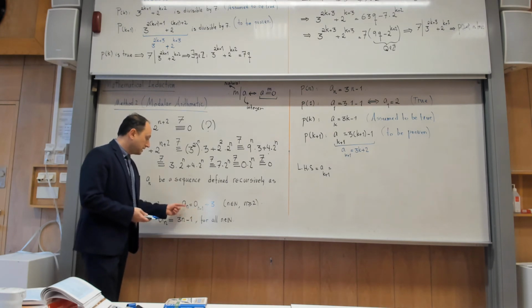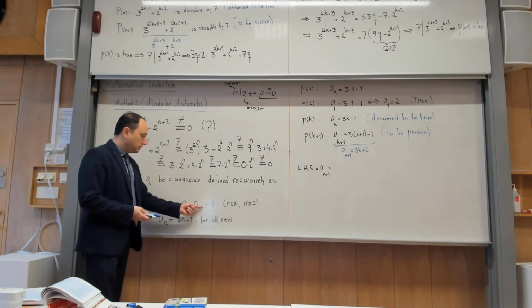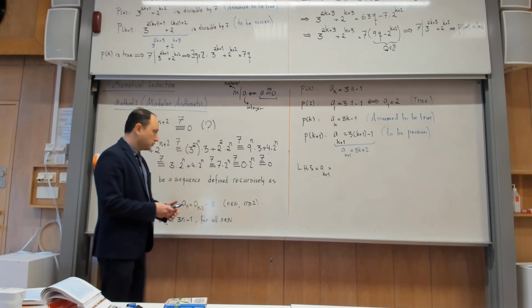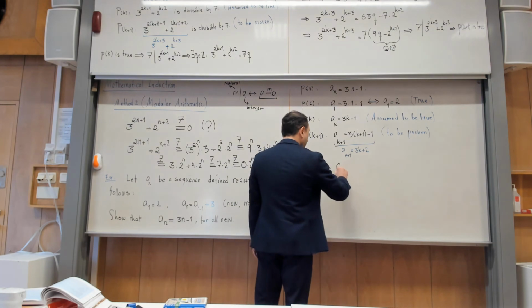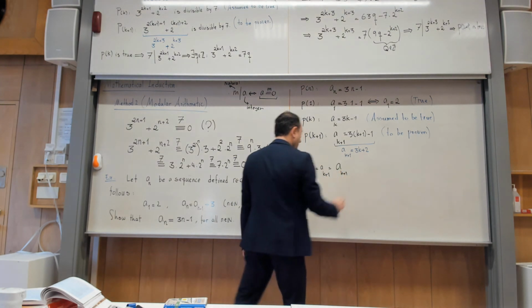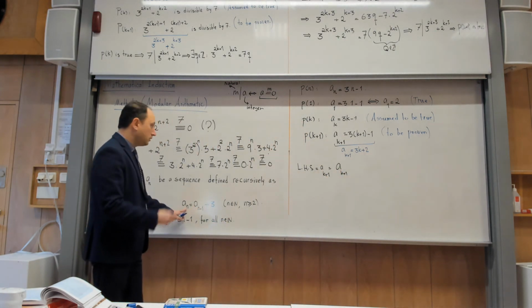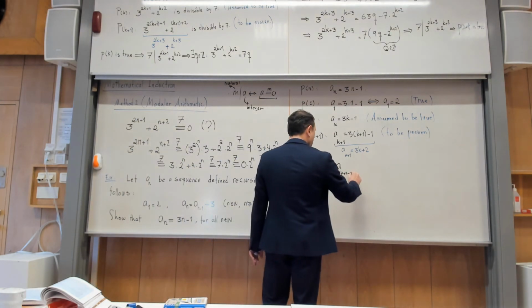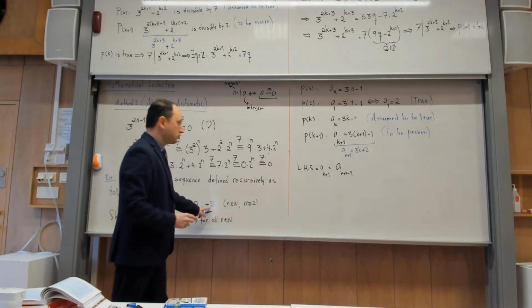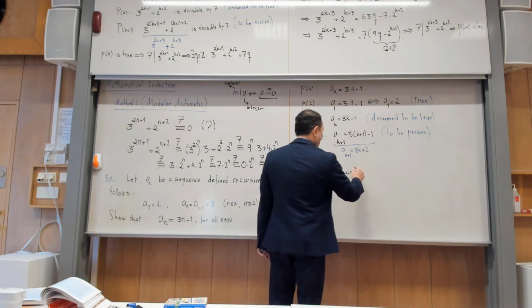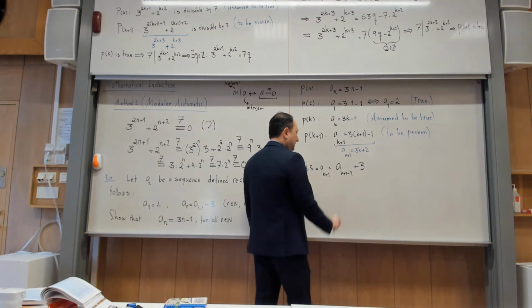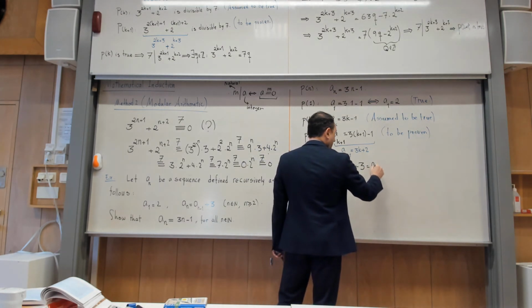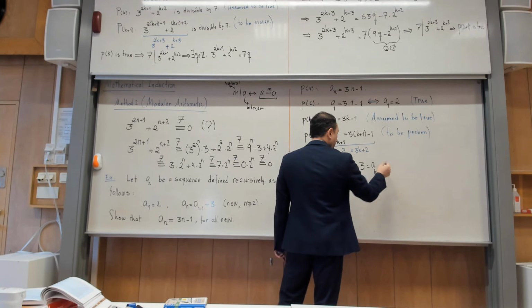So this tells me that whatever n is, you can use this fact. So instead of n, I replace it with K plus 1. So this becomes A sub K plus 1. I am just replacing n with K plus 1. This becomes K plus 1 minus 1. And then I have a positive 3 at the end, yes? But K plus 1 minus 1 is nothing except K, plus 3.